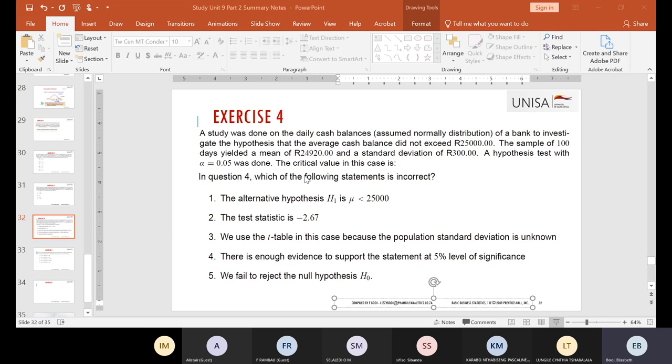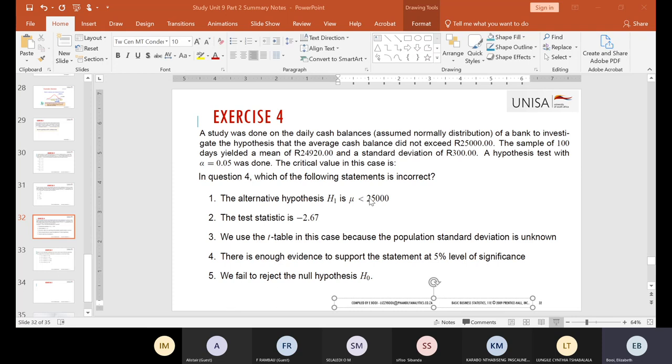We need to know the words and convert them, because I don't think when we did the discrete distribution, we dealt with exceed. So now the question is asking exceed. So, there we go. I found it. It's greater than. Don't worry, it's greater than. Exceed means greater than. So exceed does not have an equal sign to it. So we need to be very careful when we do this.